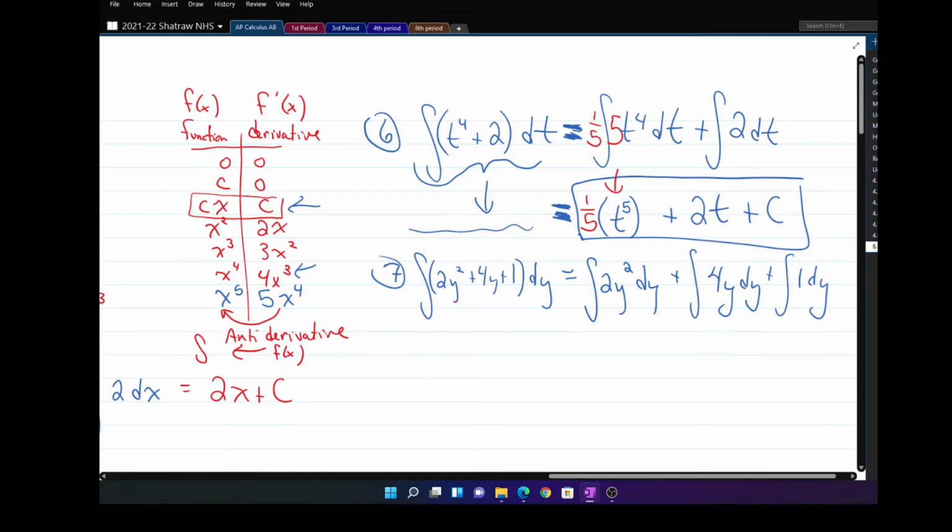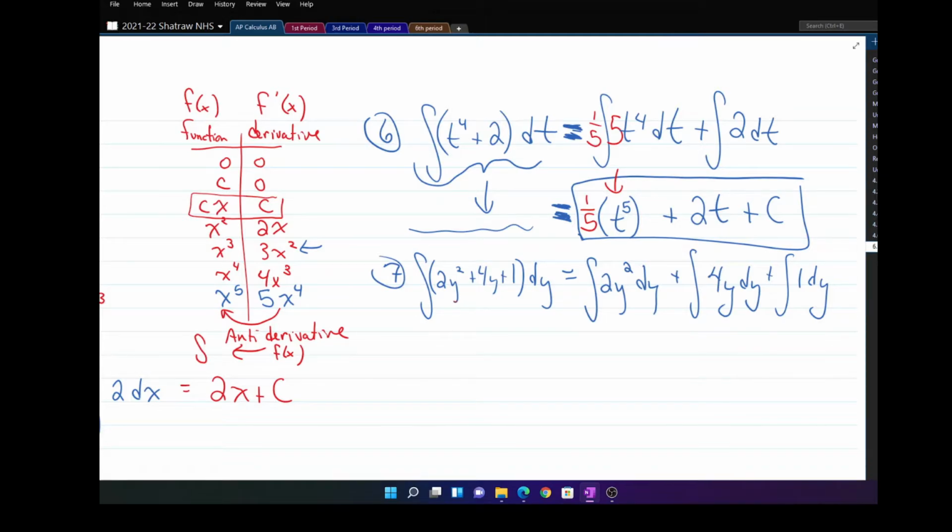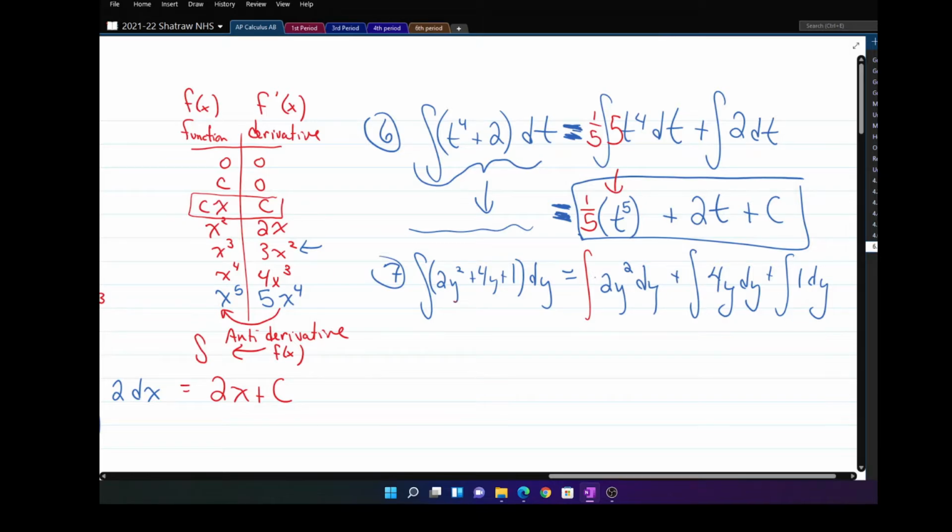All right, so I'm looking for something that gives me a y squared. I'm wishing that there was a 3 in front. There isn't one, so I'm going to add it, and then I'm going to put this 1/3 out in the front. Now, I know that this 2 has got to come down, and this 1/3 is going to come down. And this 3y squared turns into just a y cubed. I'll put that all together as a 2/3 y cubed.